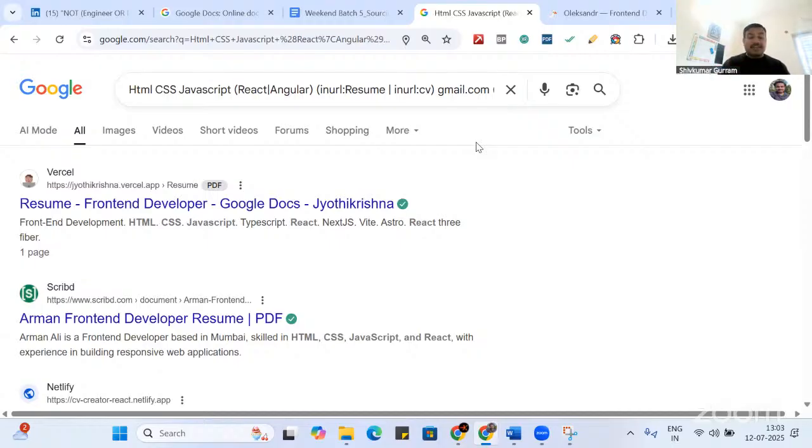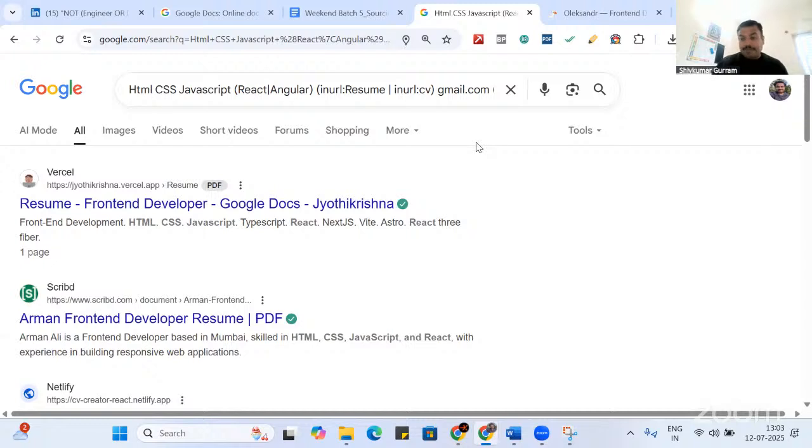Can we use double quotation even for a single keyword? Yes. It's not required, but you can. To make it stronger and highlighted, it is required. Even in LinkedIn, Naukri, or any other job portal, can we use double quotation even for a single keyword? Answer is yes. We can use double quotation even for a single keyword when we want that particular keyword as a must-have keyword.